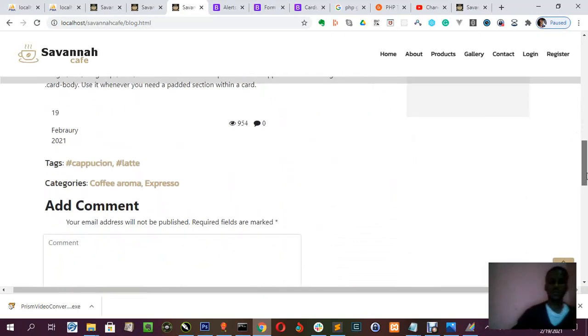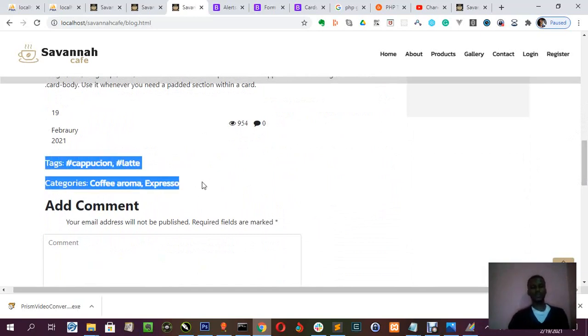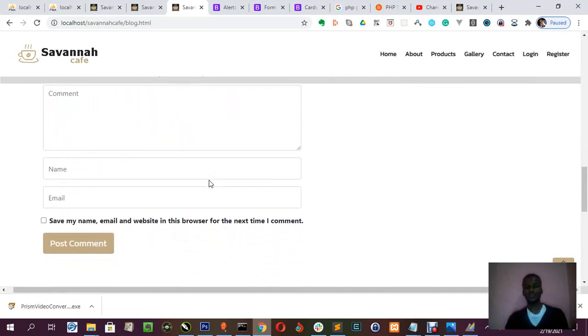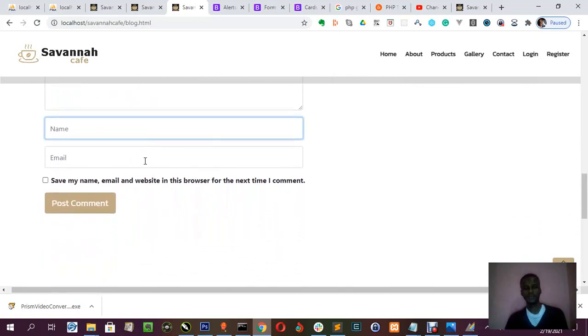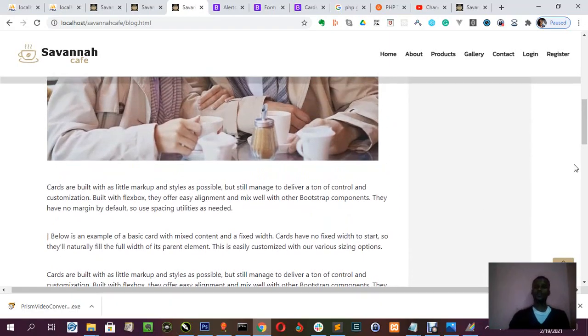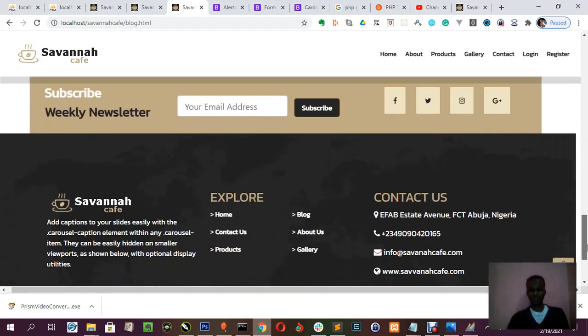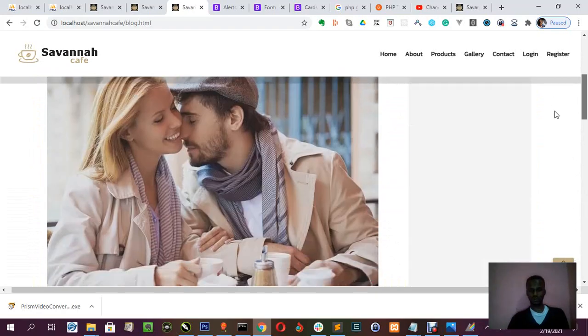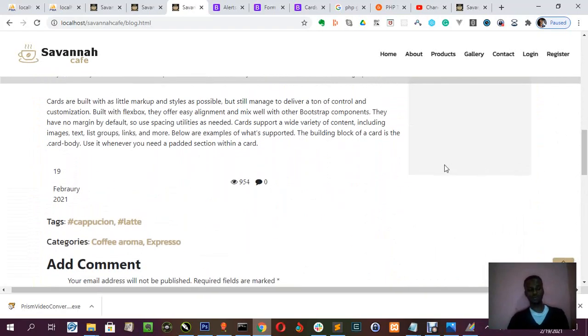These things have been styled before, so that's why we have this there. Then we have the form, this is the check button, and this is the post. It's just to style them and make them look more nice.